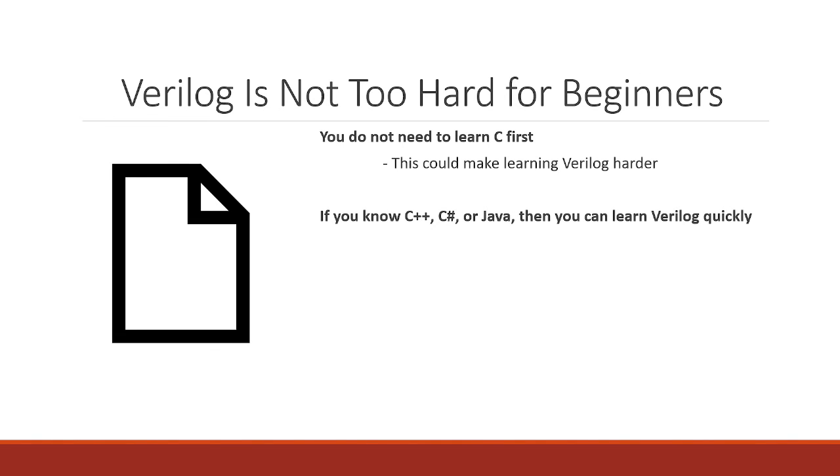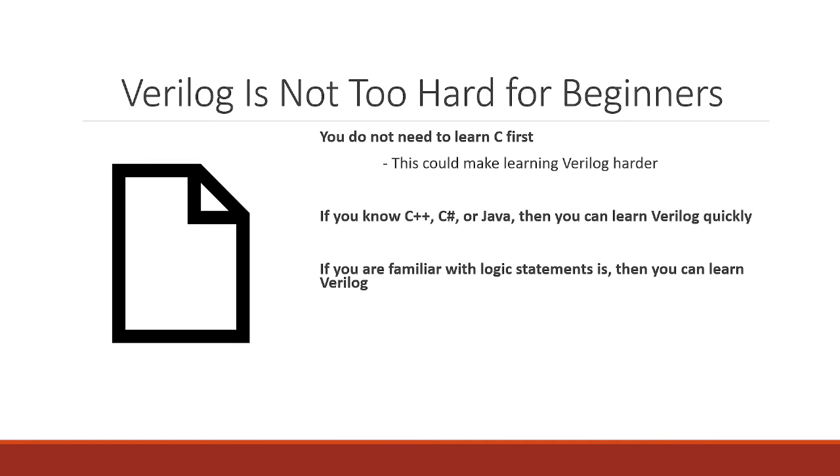On the other hand, though, if you are someone who already knows C, C++, C#, or Java, then this could speed things up for you when you learn Verilog. This is because you're going to be familiar with things like a ternary operator or declaring and assigning variables. Be careful, though, because Verilog statements are executed in parallel, and you might be used to statements that you write being executed sequentially. The thing about Verilog is you have to specify when operations should happen sequentially. You'll be able to pick this up, but I just wanted to throw that out there as an FYI that you're going to be okay. It's a little bit of an adjustment.